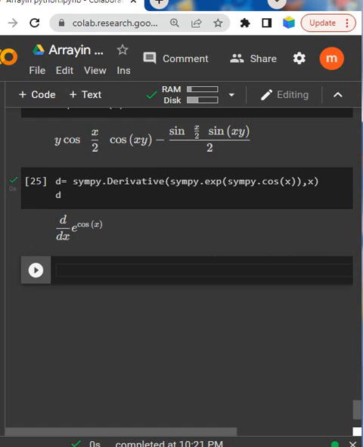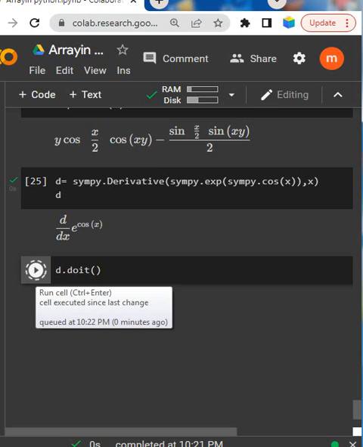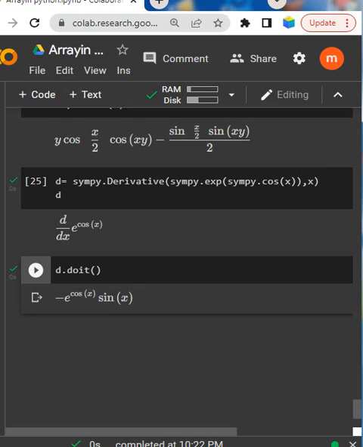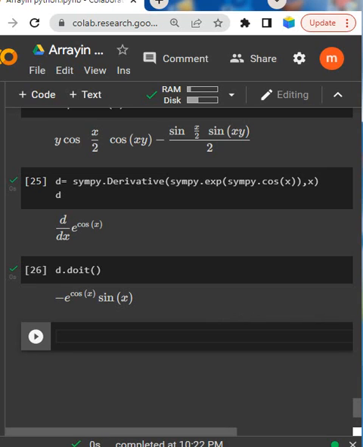If you write here d dot doit and parenthesis, it can just differentiate again. So this pattern is evaluated and recurring throughout sympy. So let's try again doit. Okay, so you can easily solve it again and again. So this is the basic way of differentiation.